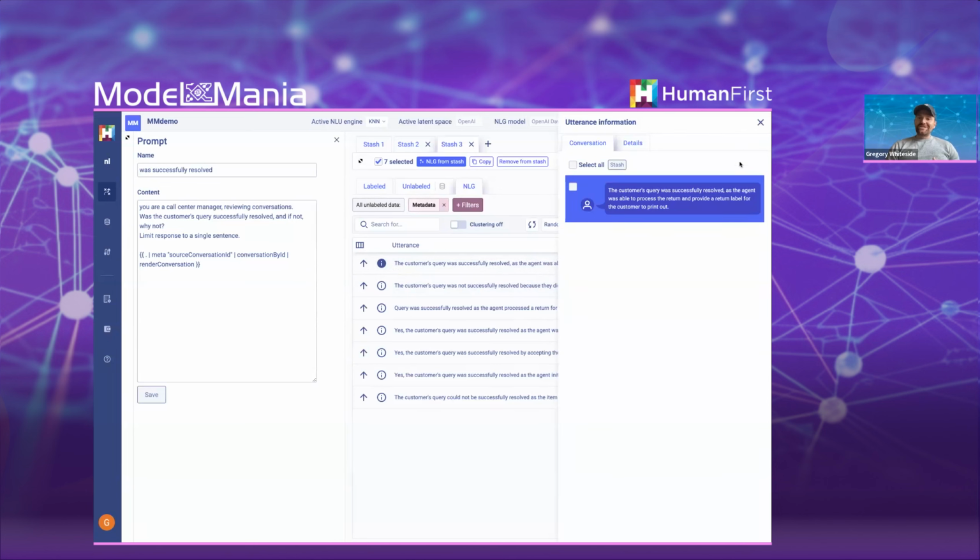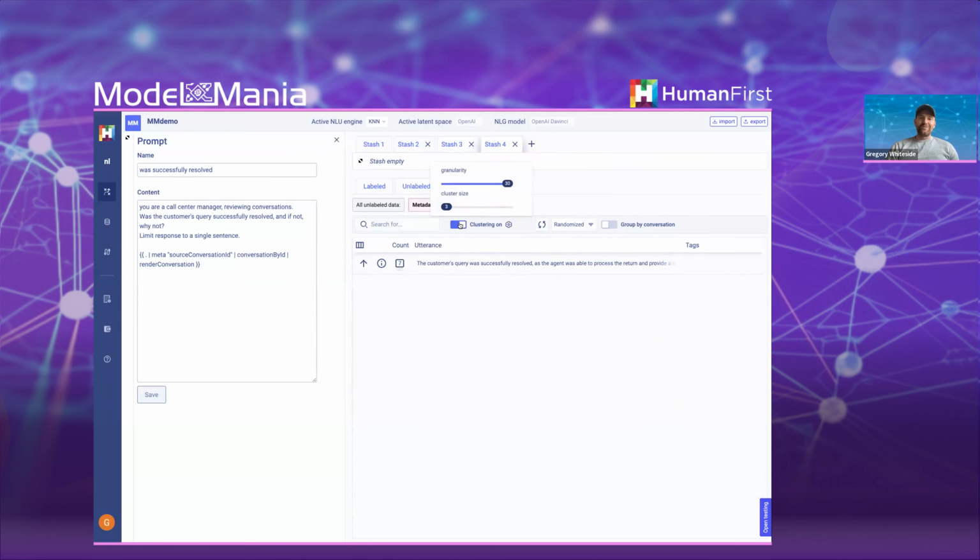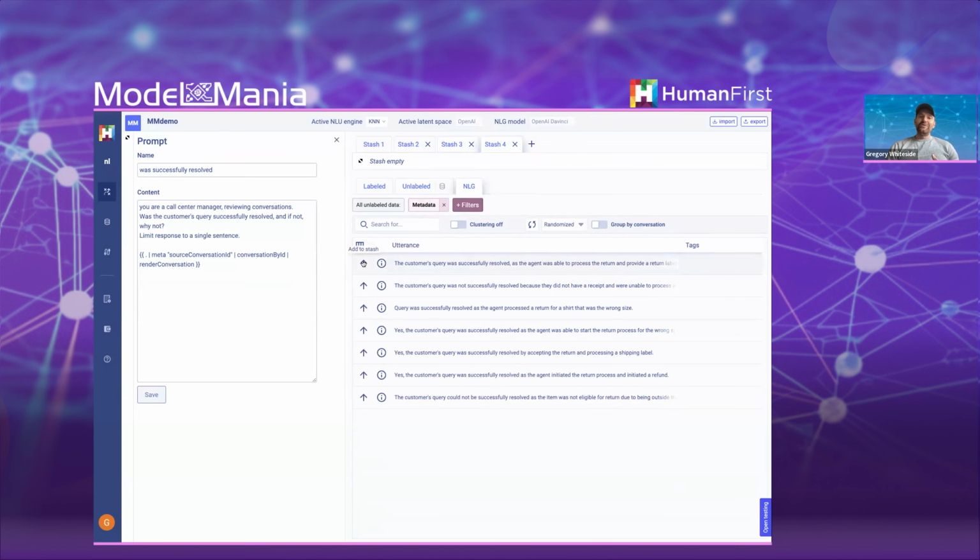And what's interesting is that if you run this against a lot of data, then you can start mapping together, again, using semantic search and clustering and say, okay, show me the types of ways that it was resolved, right? You can cluster and you can start an exploration and go and find semantically similar things in the output of the LLM. So this is the type of interaction that leads to very qualitative and then quantitative analysis of the data, and that we're really excited about. I'll stop there and we can go into the Q&A where I'm sure Bret's going to have more questions.